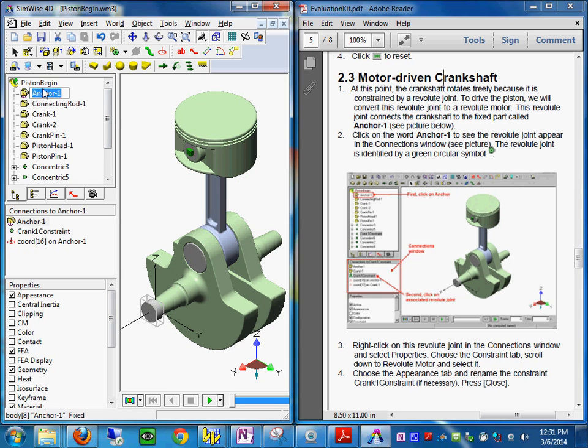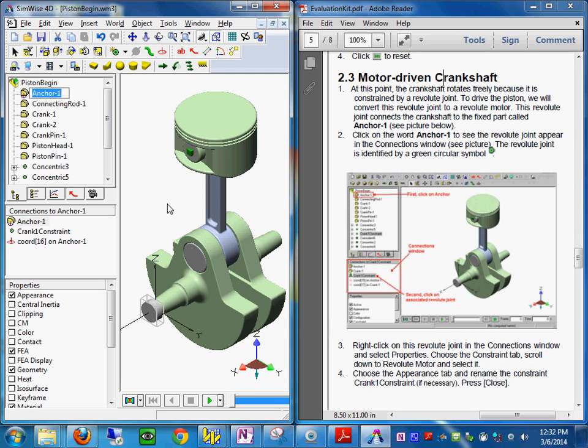And of course, we need to put the motor in here so that we can make it rotate. First we need to fix that so it's not a problem.